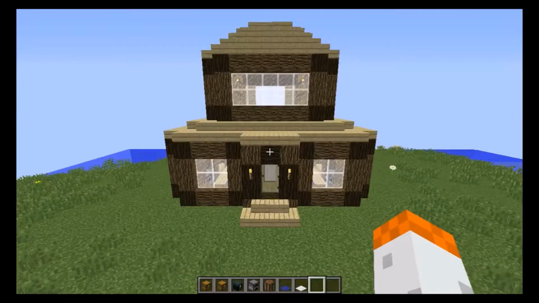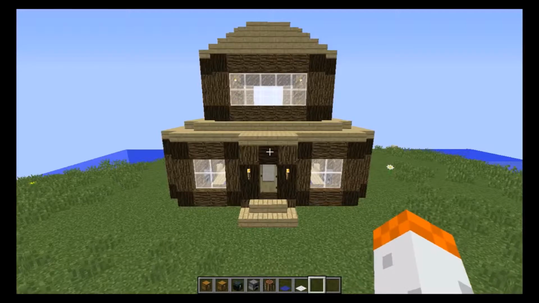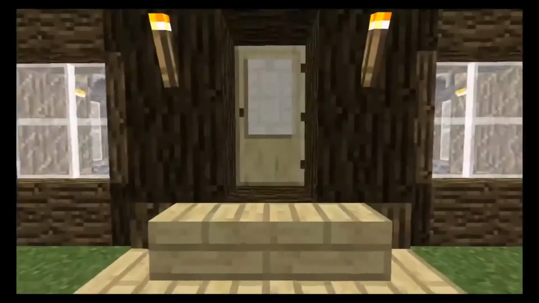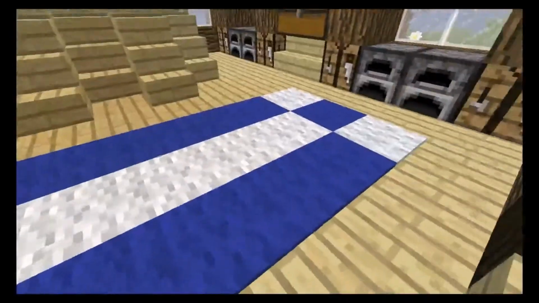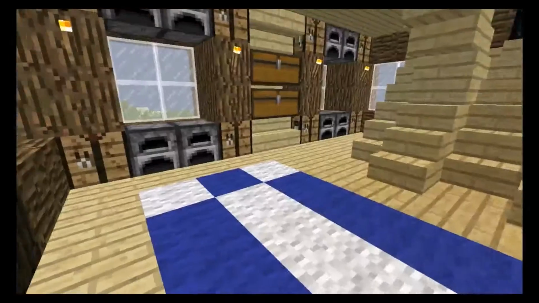What is up, everybody? I am back. The inside has been fully customized. I used pretty much everything in my inventory, plus a bed, but I didn't feel I needed to put that in there. So let's go ahead and take a tour of the inside. So as you walk in, I just did a little carpet design right here on the floor to use up all the space, make it look more full.